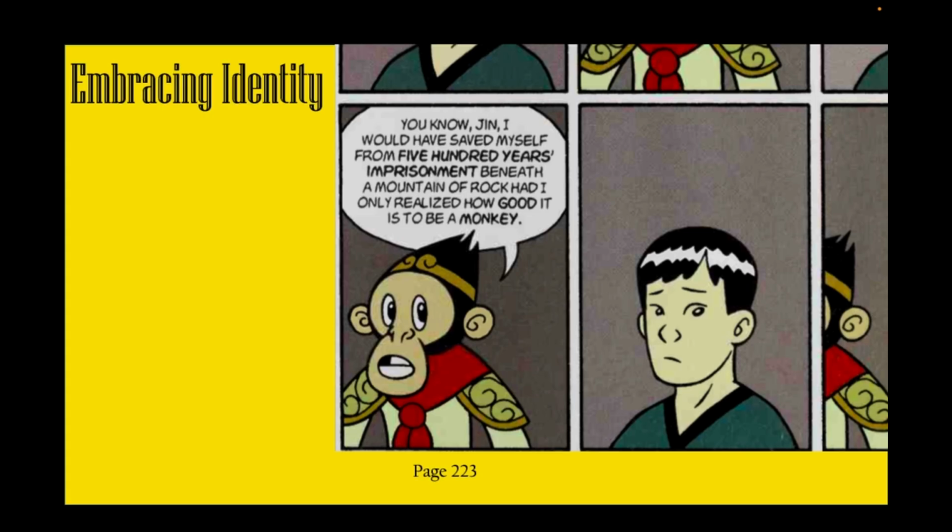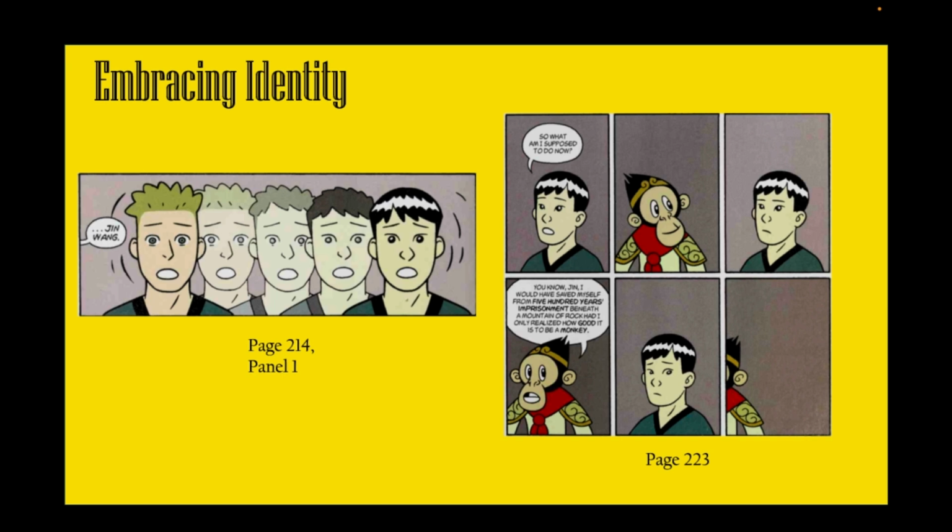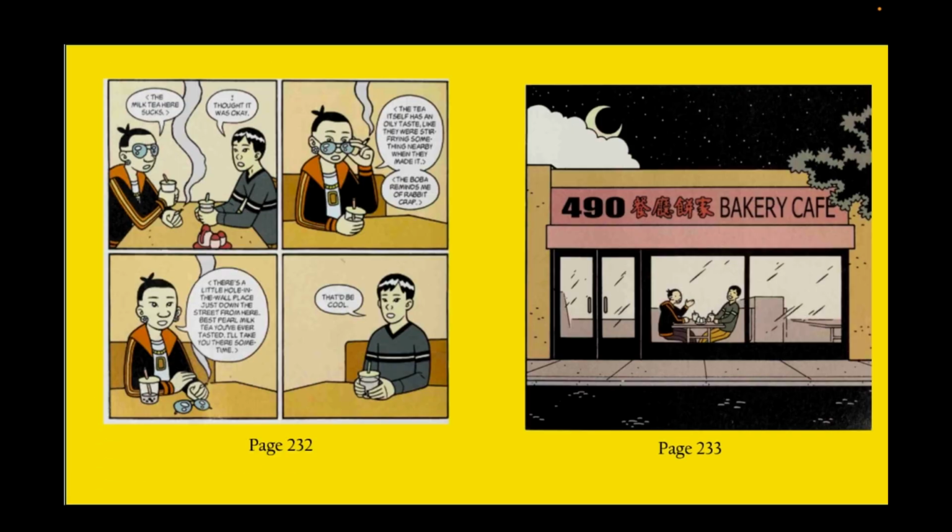Just as the Monkey King learned to accept his nature, Jin realizes that rejecting who he is only causes psychological imprisonment. Visually, the transformation is significant as Jin's features shift back to his natural Asian appearance, a metamorphosis, but this time it is depicted with bright colors, emphasizing the relief and liberation that comes with self-acceptance. Additionally, returning his hair to his natural style signals Jin's comfort with his heritage and personal authenticity.